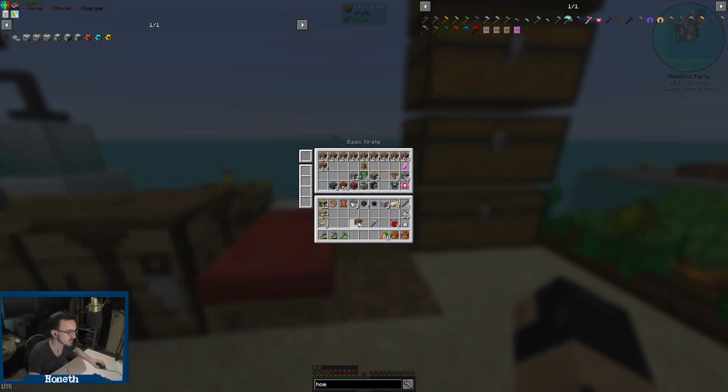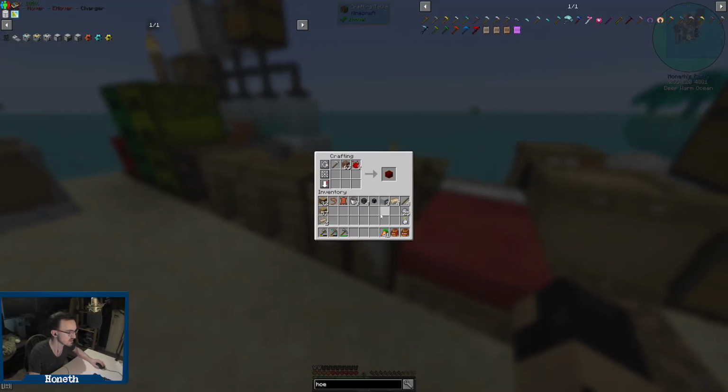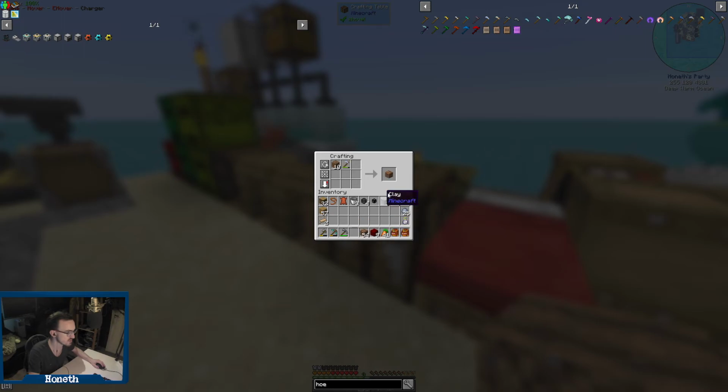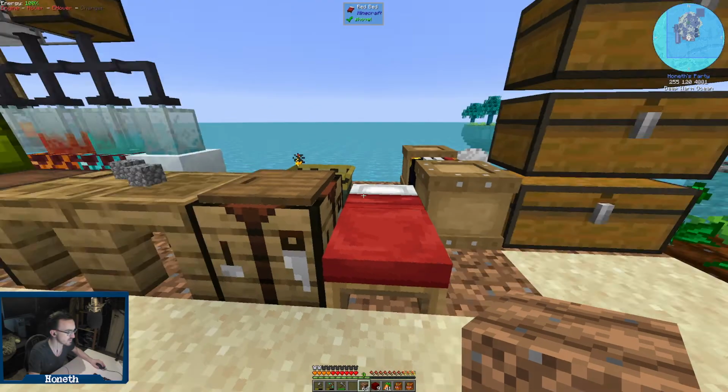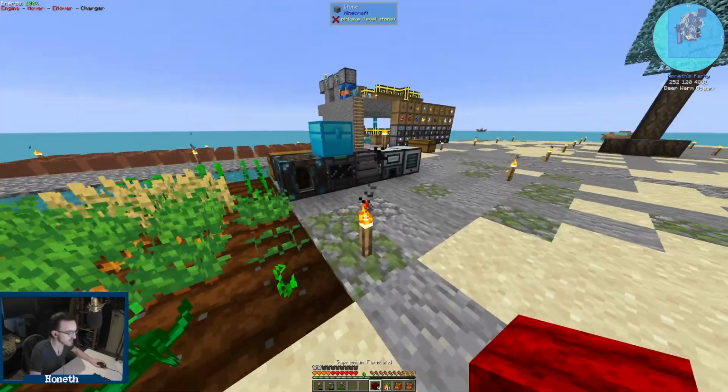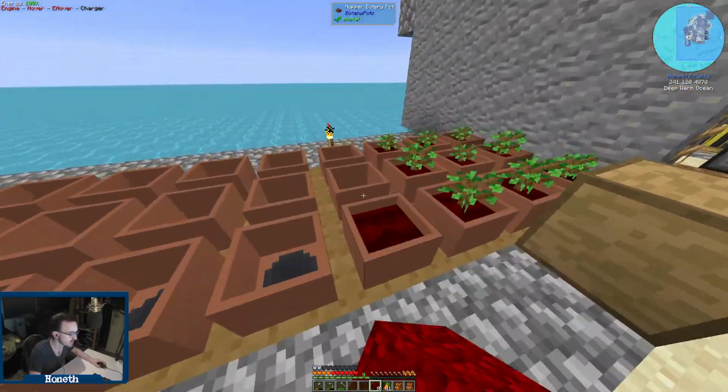Okay, let's see. It's not only for crafting. Well, that's good to know, because that means we can just do this. And now we've got a stack of farmland, which we can easily turn into everything else that we need. Okay, so let's get the Supremium farmland, throw it in here.